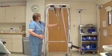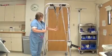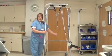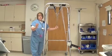The safety, this can get really low. You can back the handle backwards, so this can drop all the way down to the floor. And we've had children sitting on the floor in traction, playing on the floor. So this is very helpful because, again, it lets them do things that are normal.